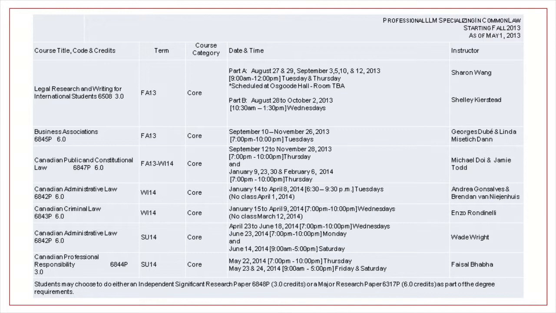One course of note that may be of interest to you is Canadian Public and Constitutional Law, which actually includes both constitutional law and foundations of Canadian law for NCA purposes. This schedule includes not only the name and the term for the course, but it also includes the schedule for each course and the instructors' names. The syllabi and course outlines for these programs will be approved by the NCA as equivalent to taking a course at any Canadian Common Law law school.